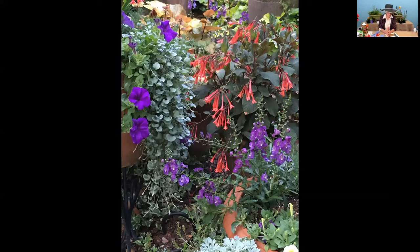that you see here, which is an absolute favorite of the hummingbird, is Gartenmeister, G-A-R-T-E-N-M-E-I-S-T-E-R, Gartenmeister fuchsia. And it gets about 2.5 feet tall, and it blooms all season, deadheaded a little bit. It doesn't require a lot of deadheading, but some deadheading is necessary for it to continue to bloom until frost. It's wonderful. Paired with that is another delightful plant.